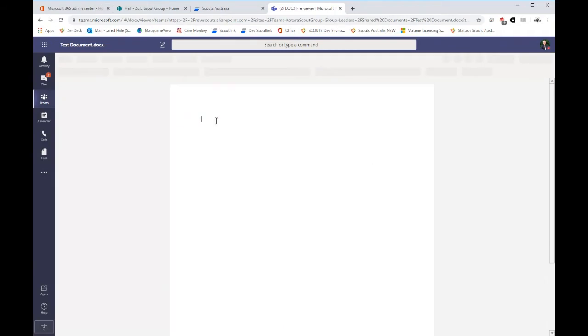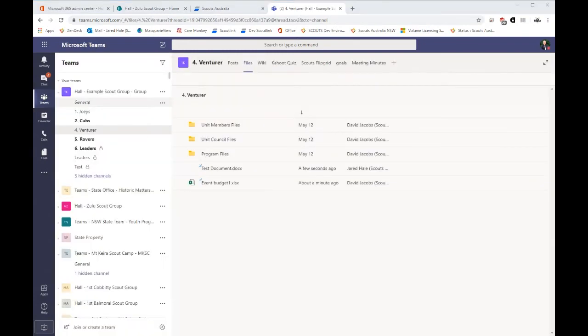So I'll jump into my Teams, and actually I'll just jump into my synchronized folder. And I can see a test document. I'm going to download, well, it's starting to download that for me so I can use it.